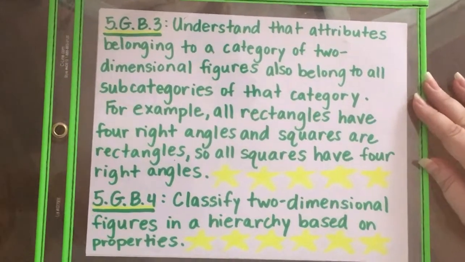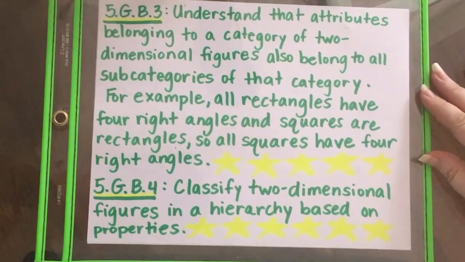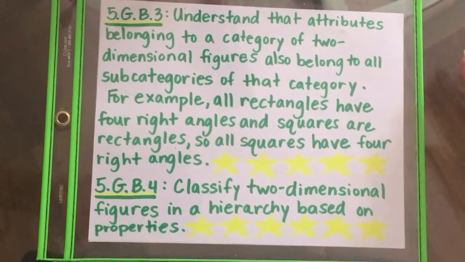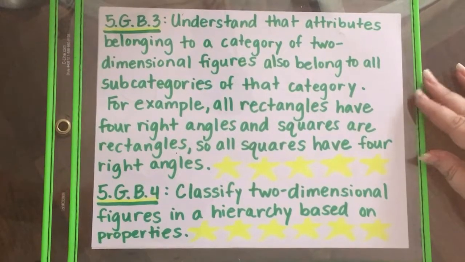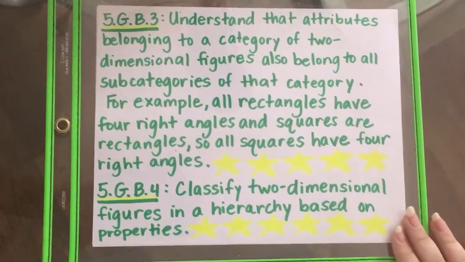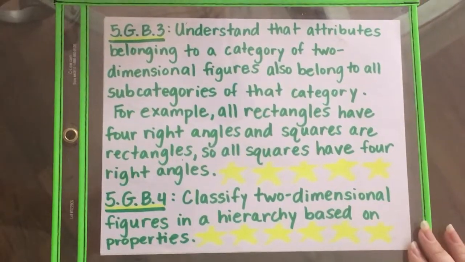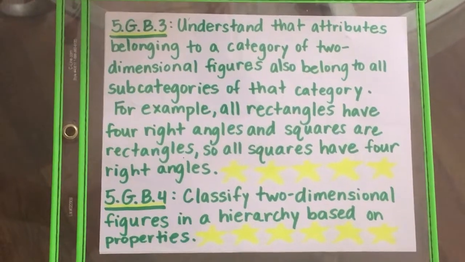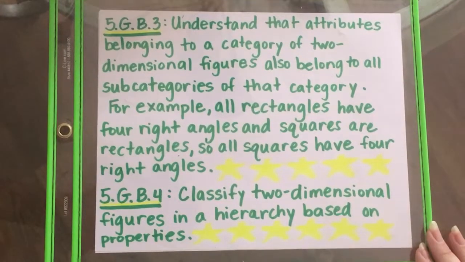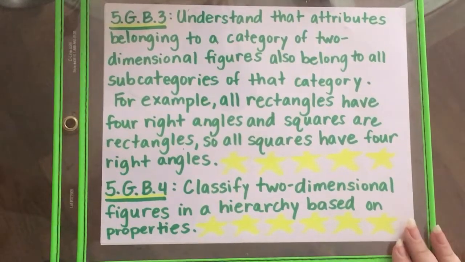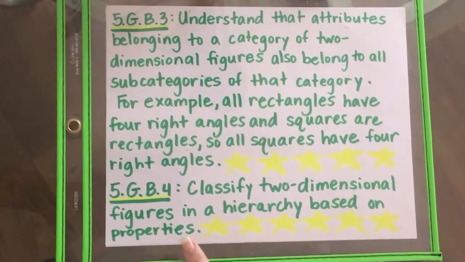The tasks I'm going to do build on the lessons from 3rd grade, when students described, analyzed, and compared properties of two-dimensional shapes. They compared and classified shapes by their sides and angles, and connected these with definitions of shapes. In grade 4, students built and drew and analyzed two-dimensional shapes to deepen their understanding of the properties. They looked at the presence or absence of parallel and perpendicular lines, or the presence or absence of angles of a specific size to classify two-dimensional shapes. But now, students are going to classify the two-dimensional shapes into a hierarchy based on properties.